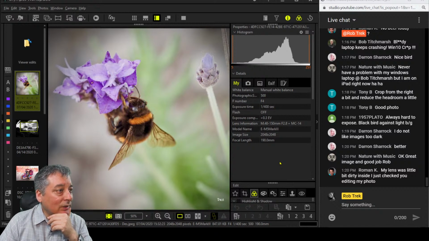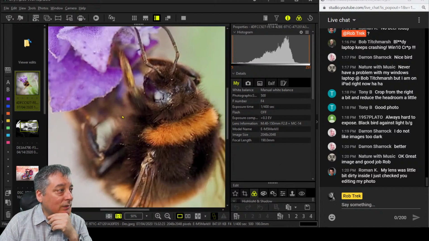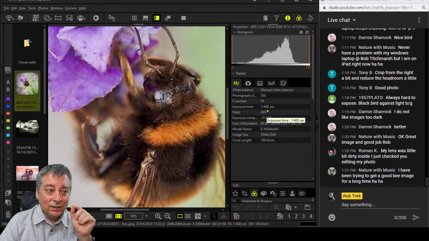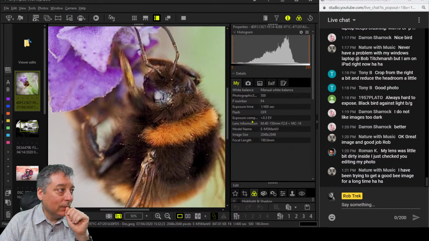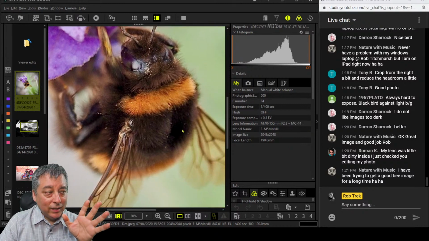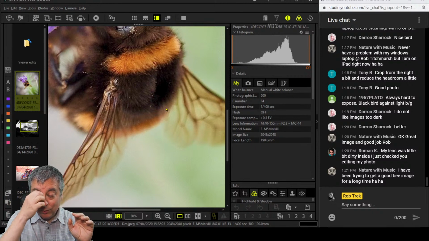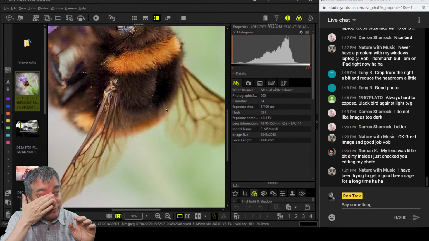I think everything here is about right, setting wise. But your shutter speed is a little bit too slow. The smaller something is, you really have to crank your shutter speeds up. If the bee was flying and the wings were blurry, you still need to be at about 1/800th of a second.